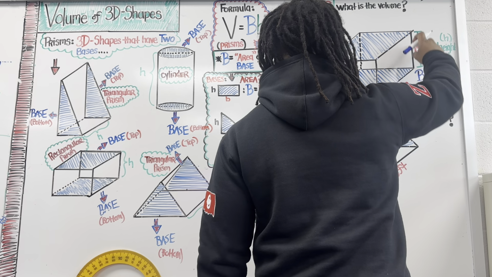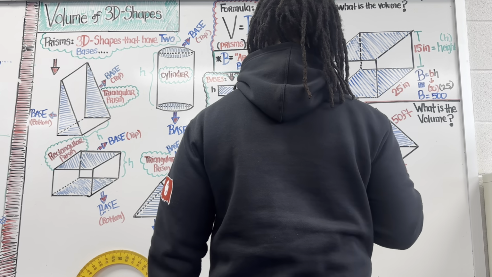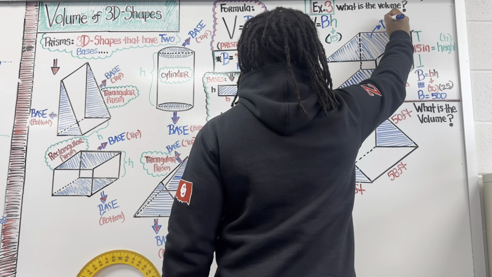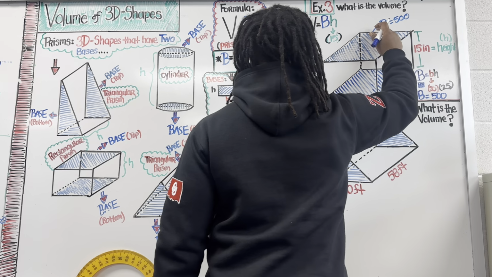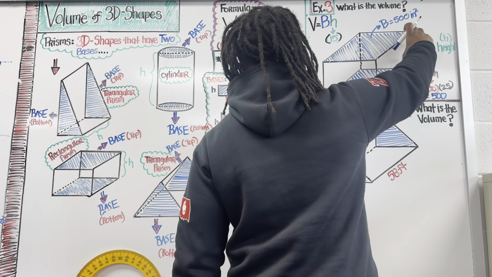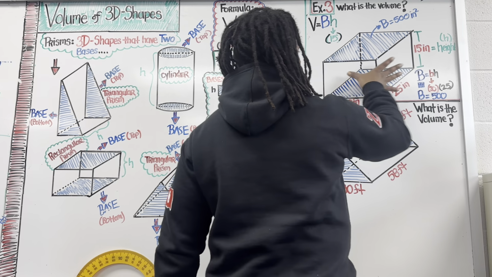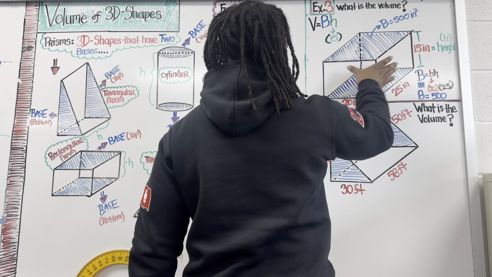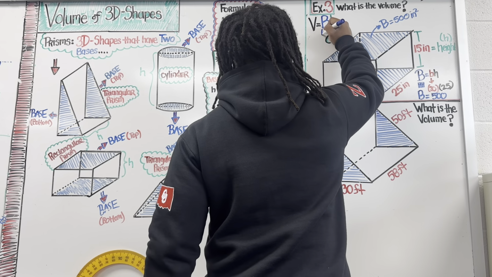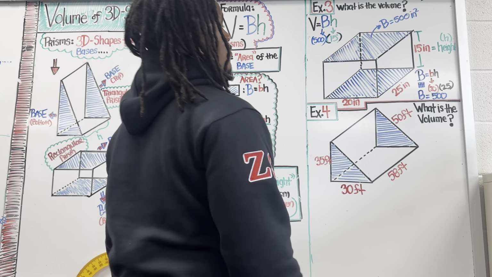But I have to multiply this by the 15 inches of height to get the volume. So that's what I'm gonna do. Once again, big B is 500. So all this shaded inside has an area of 500 square inches. But remember, volume is dealing with 3D shapes, how much I can put inside of something. So these 15 inches of height create all of this space of volume. So I'm gonna multiply the area of the rectangular base, which is 500, by the height of the whole prism, which is 15, which will give me the volume.